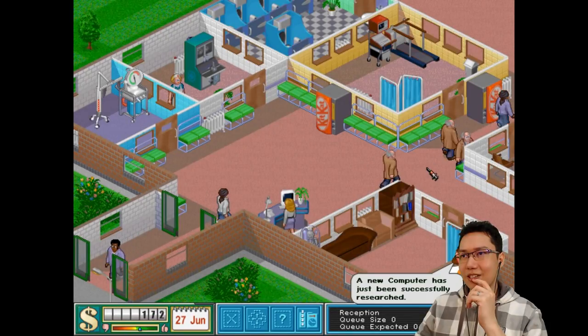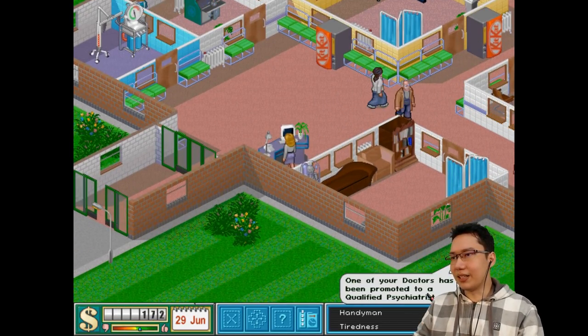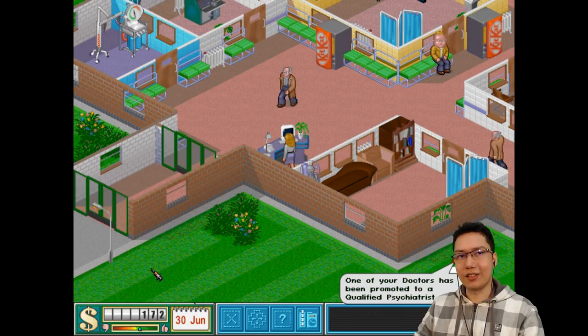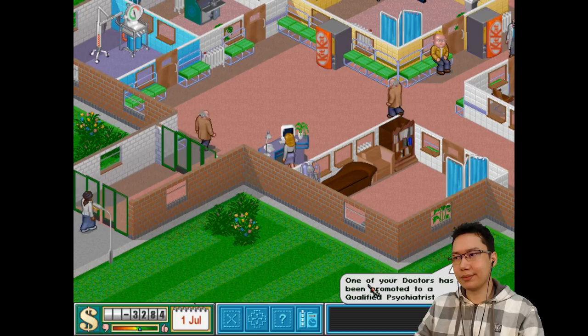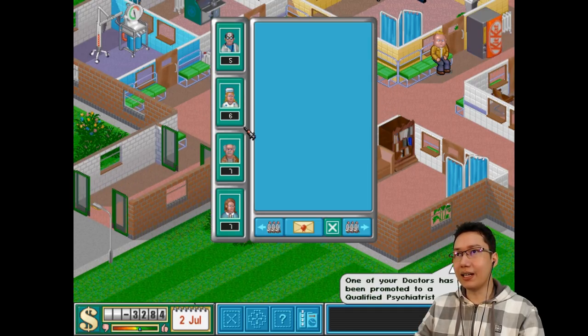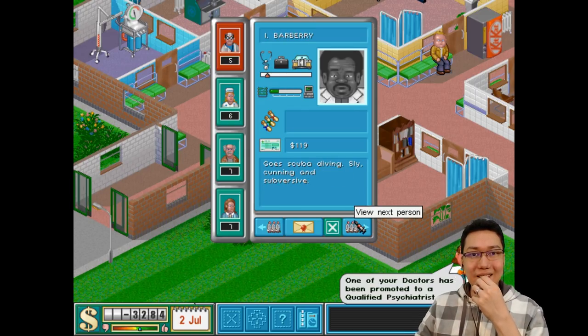Lawrence Nightingale. Come on down, Lawrence Nightingale. Qualified psychiatrist, okay. They leave once they become consultant. Thank you, Songfi. Oh, it's July? Let's check. Any surgeons? No surgeons. No surgeons.